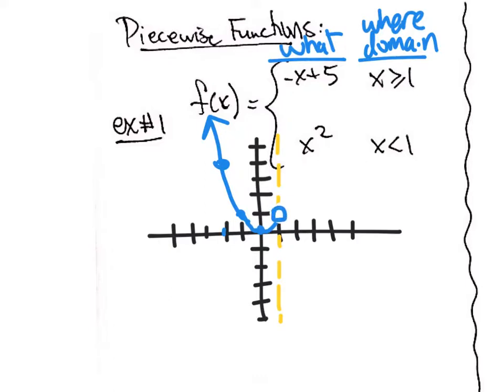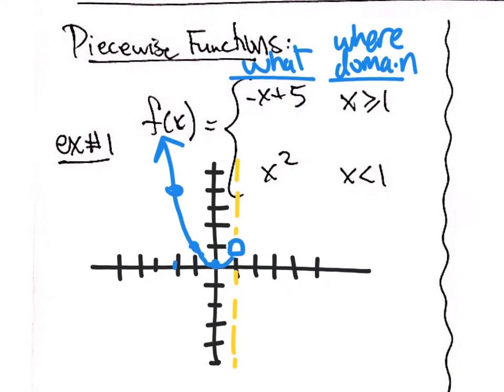Okay, and then next up, for values of x that are greater than or equal to 1, so everything to the right, we're graphing the line y equals mx plus b. I'm just going to draw this down here. So y equals mx plus b, not that you need a refresher, but negative 1x plus 5. So that line, we would start up at a y-intercept of 5 right here. And this line has a slope of negative 1, so down 1 over 1, down 1 over 1, down 1 over 1. Of course, I'm making my beautiful graph very messy here.